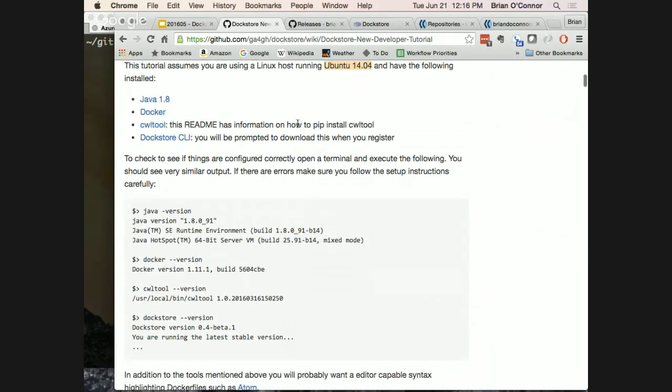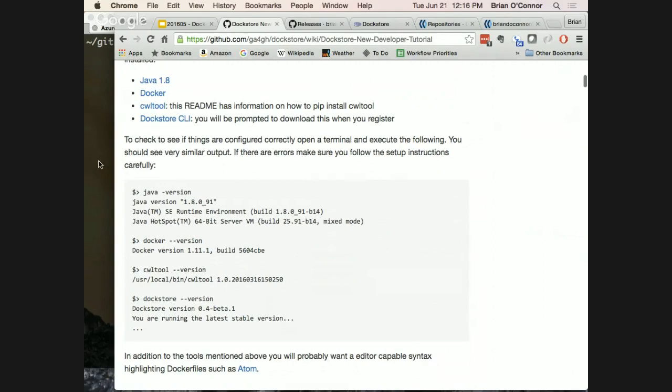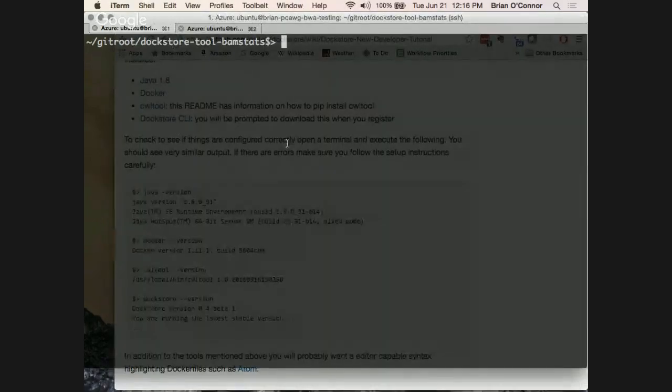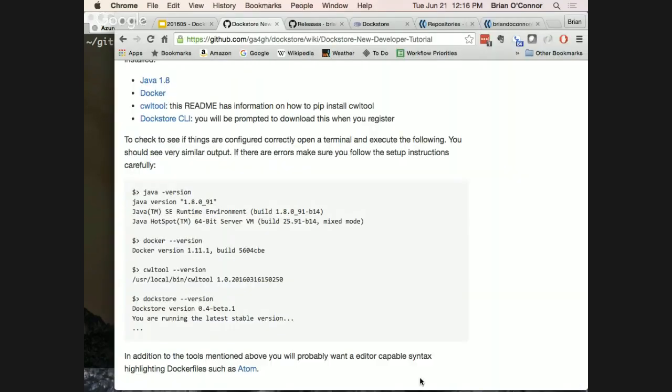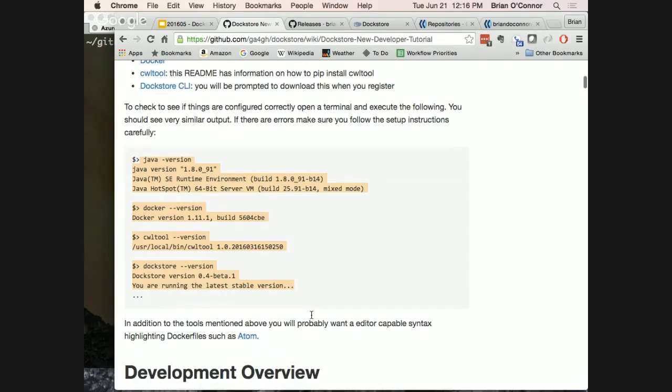The dependencies, the versions of the tools that we're going to need, are linked here, so you can follow the install instructions here. And I've just displayed them on my development host. This is running on Azure, and it's an Ubuntu 14.04 box. I've just listed out the particular versions that I'm using that I know work. So hopefully that'll be useful information to you.